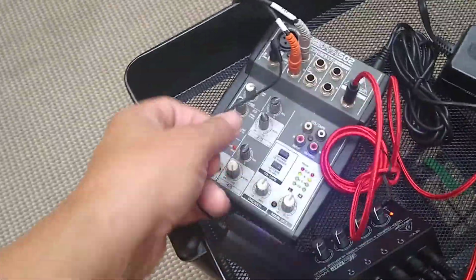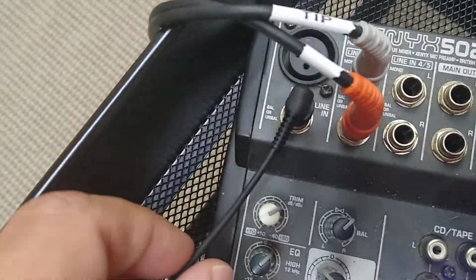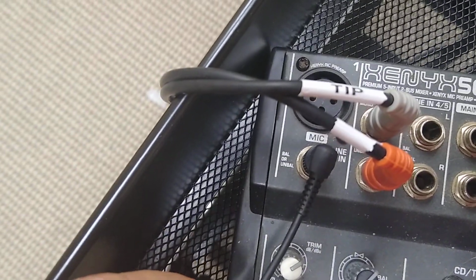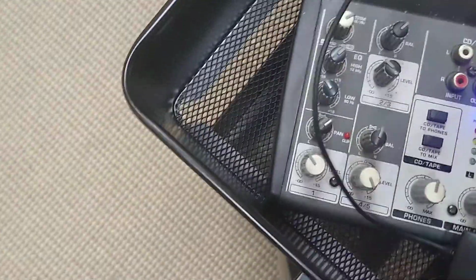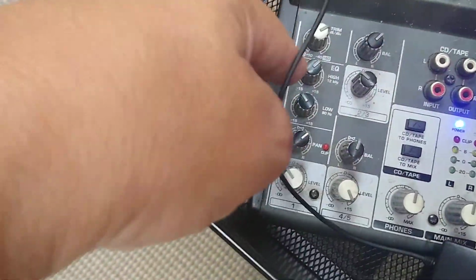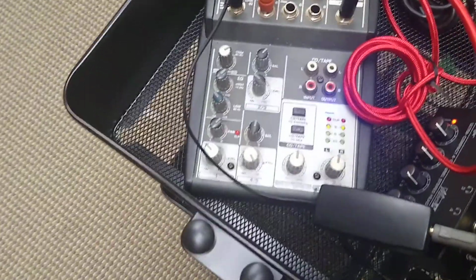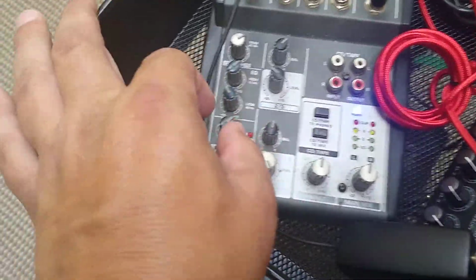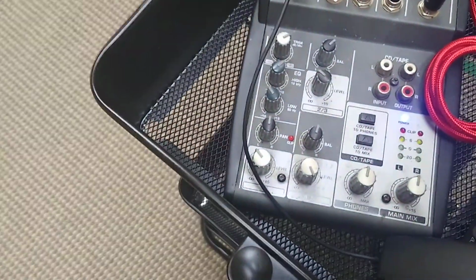But this plugs in to the microphone input here on the mixer. Now, you can screw around with your equalization if you want to. You don't really need to. I have a little bit. You just want to get the sound quality good. And you should, and I don't, have that panned straight up.